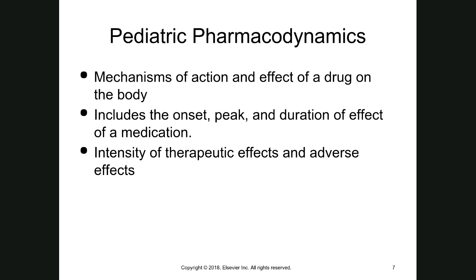Now, the mechanisms of action that affect the drug on the body include onset, peak, duration, and the effect of the medication, intensity of the therapeutic effects, and adverse effects. And that's all related to what I just talked about, and how they absorb, and how their renal function and the hepatic function correlate with the age and the medication.